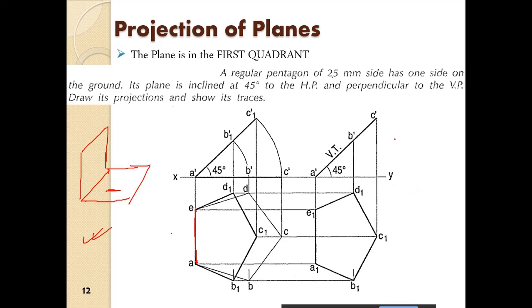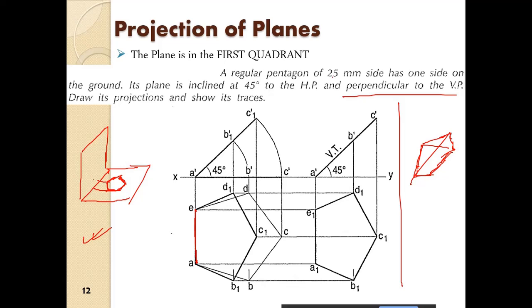Just as with the hexagon, if you now want to tilt it, the projection of the pentagon will also change here. Right? If the diameter or some edges are at a different angle apart from this. So here it is given perpendicular to the VP. So no problem. Initially we consider the pentagon to be lying on the HP. It is resting on the HP. Entire pentagon is on the HP.